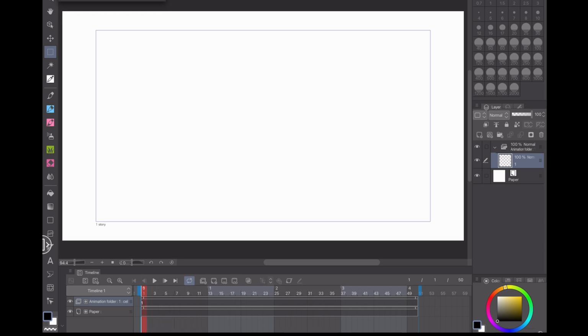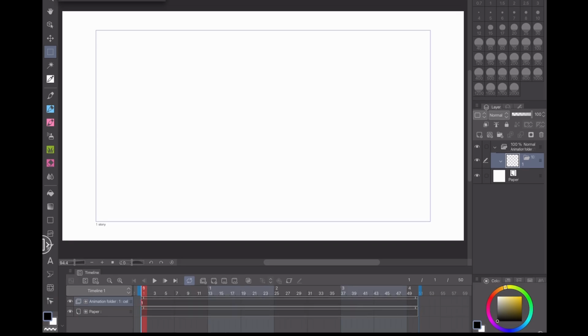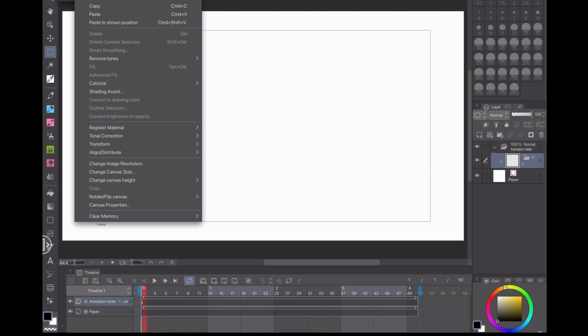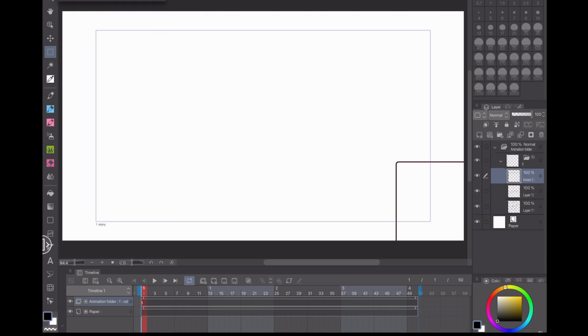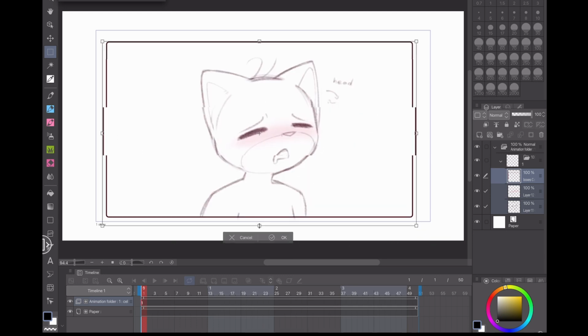First thing I'm going to do is make a new folder, delete the original layer, and then call this folder 1. Because this frame down here at the bottom, labeled 1, is set to whatever is labeled 1. Anything labeled 1 will show up because this frame is labeled 1. So this folder is labeled 1, so I can drop all these other layers into it and they're all part of 1, frame 1.